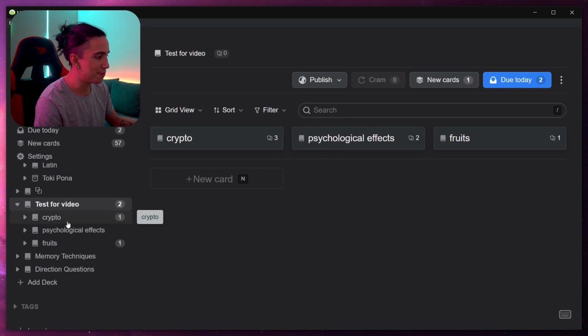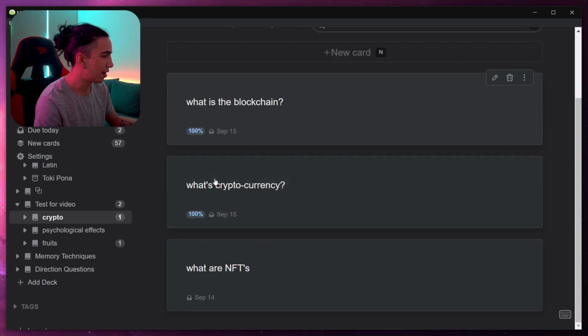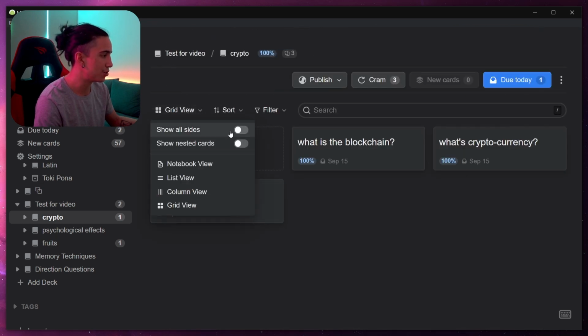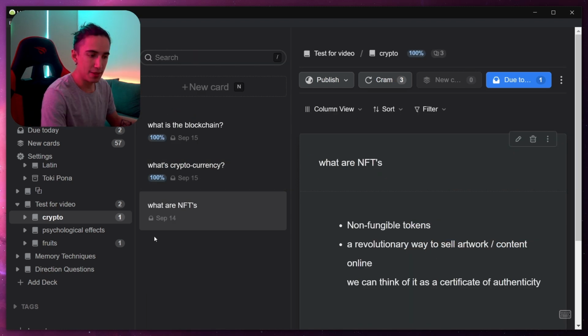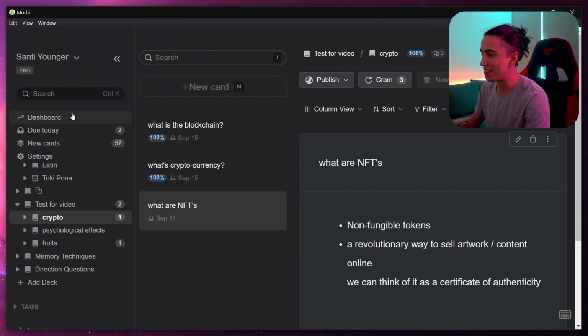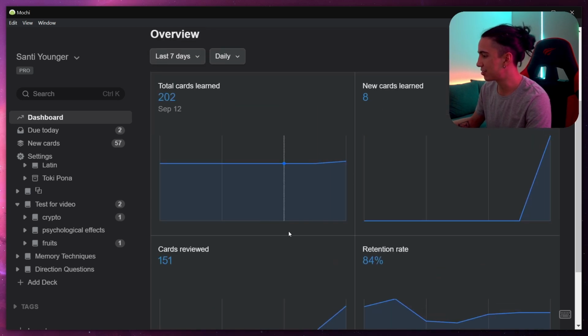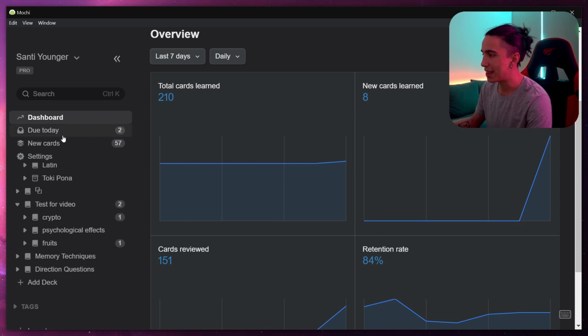And you can change the views of any single one of these. So for instance, let me show you another one, list view like that. Grid view is really nice. You can also see both sides so that you can see the front and back of any card. But that's the basic idea. If we just get my face out of the way, you can see that there's also a nice dashboard where you can see a lot of different statistics on how you have been doing learning your cards day by day, that kind of stuff. So it's pretty nice. And then by default, you're always met with the due today. These are the flashcards that you're meant to practice on the day.